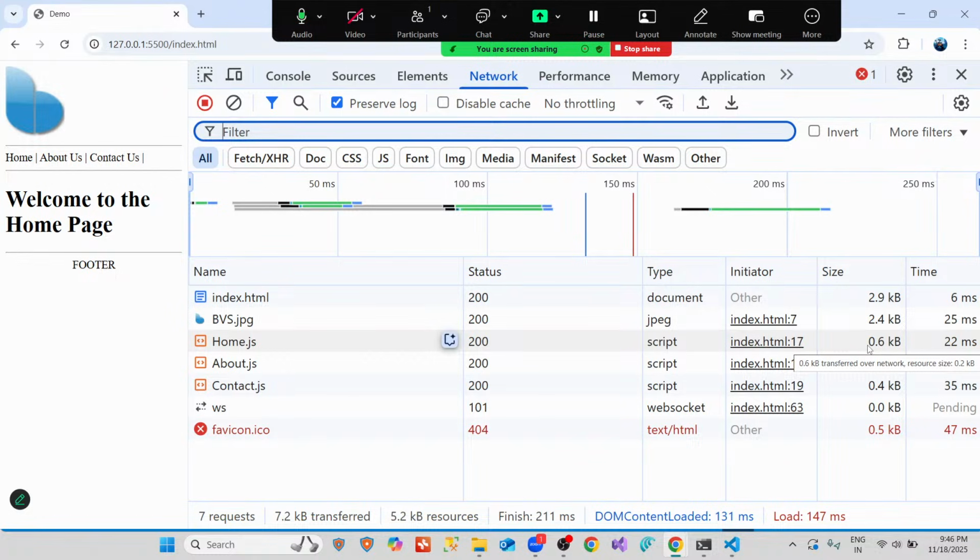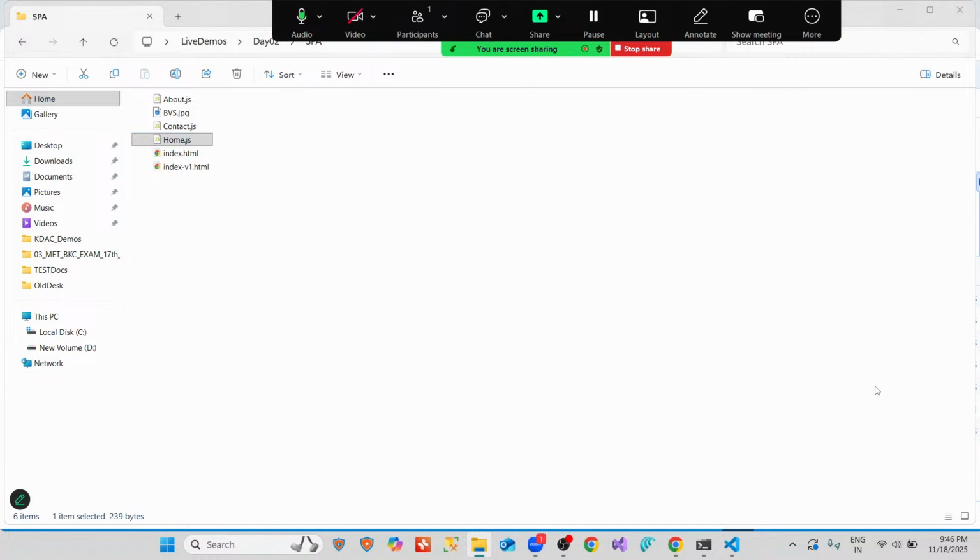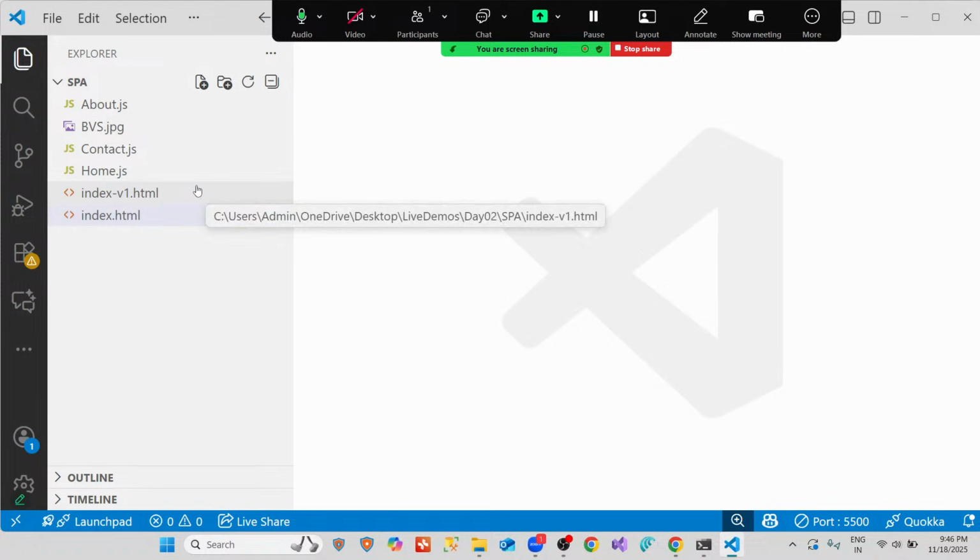So why spend 0.4 kilobyte every time we call for this? Why keep spending it on header information? Why can't we just pack everything inside one packet? So what I mean to do is this. Listen to me very carefully. Once your entire development is done, then the suggested approach is this.